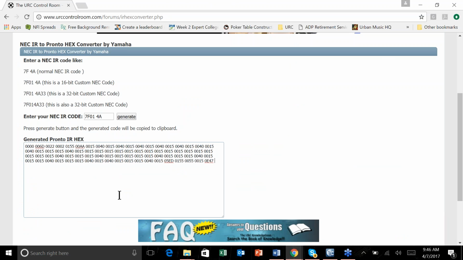Okay, so this tool is very useful. These are the 4 different types of hex codes or NEC codes that you may see out there. Some of the resources I just showed you, to get them, go to the manufacturer's website or go to Remote Central. If both of those fail, you can call the manufacturer of the device itself. All you have to do is just ask for the hex codes for that device. Usually tech support will shoot you over a PDF or an Excel spreadsheet of all of the hex codes for that specific device.